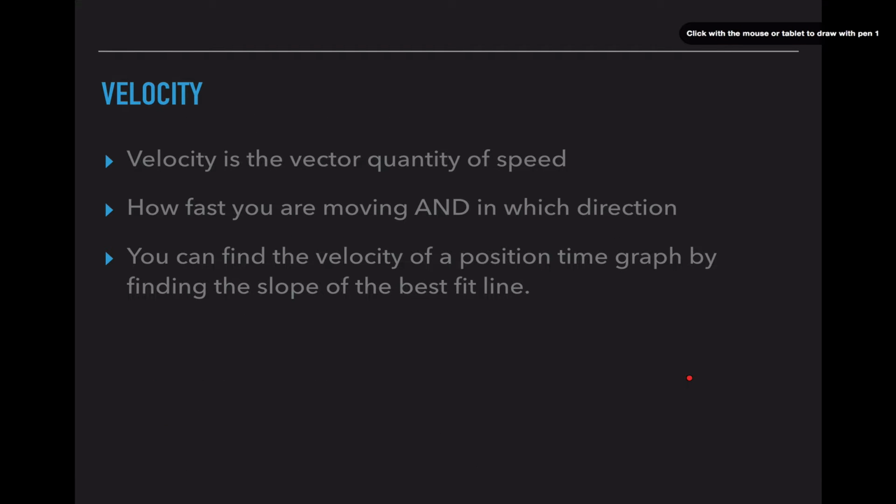Velocity is the vector quantity of speed. It's how fast you're moving and in which direction you are moving. So since velocity is the vector quantity of speed, it has to include a directional component. If you're traveling from Toledo to Columbus, you're technically traveling southeast. So you may be traveling south on the highway, but east in one development, west down a different road. Overall, your general direction would be southeast.